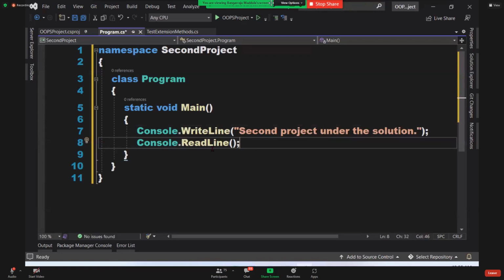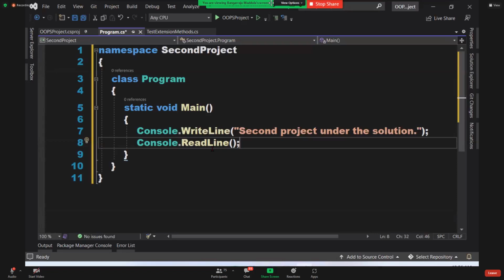Because you have multiple projects, you first require to set startup project property. What do you require to set? Startup project. The default startup project is the first project in the solution.